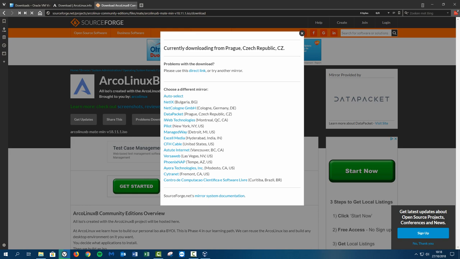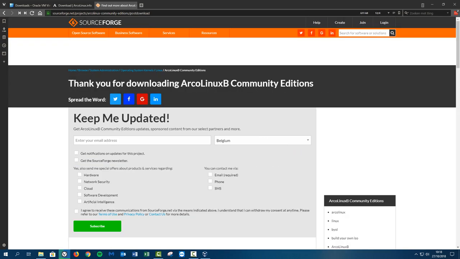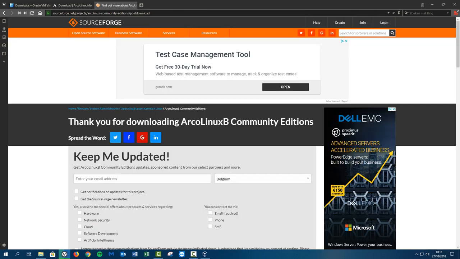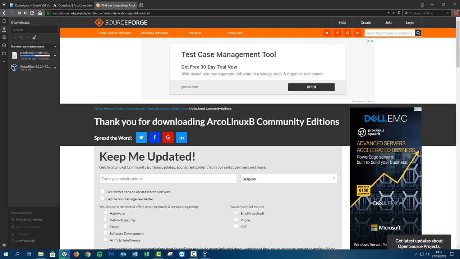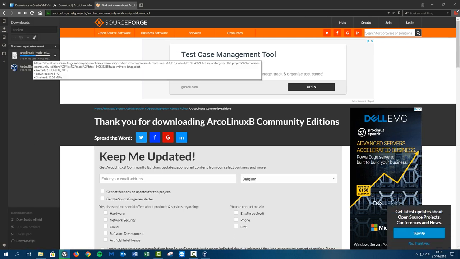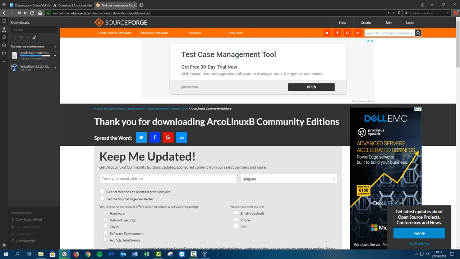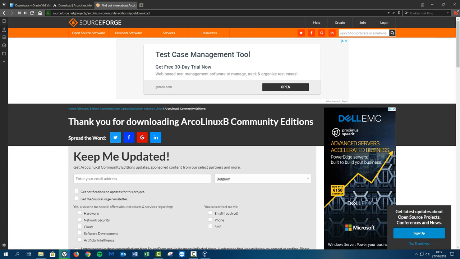So if you are complaining of a low speed, then you should just check and see if you get another server. So this thing is downloading here at 16 megabytes per second, so that's quite good. 16 is super speed. Well, 20 is what I get maximum out of my internet service provider contract. So that's what you pay for. The speed you get is what you pay for. Okay, so that's almost in.